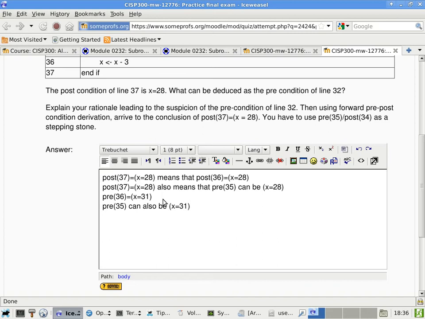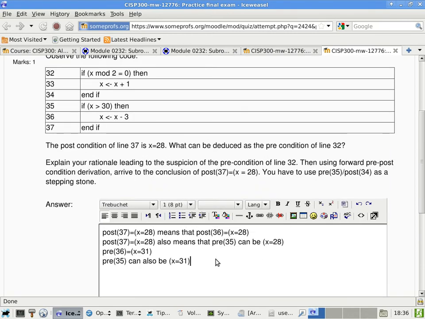It can be 28. It can also be 31. Are we doing okay with this? So that means the precondition of line 35 is x equals 28 or x equals 31, because it can be one or the other. They will end up the same way by the time we get to line 37.